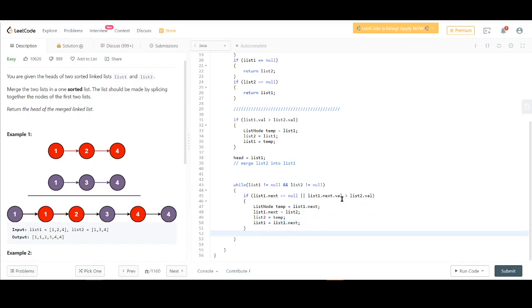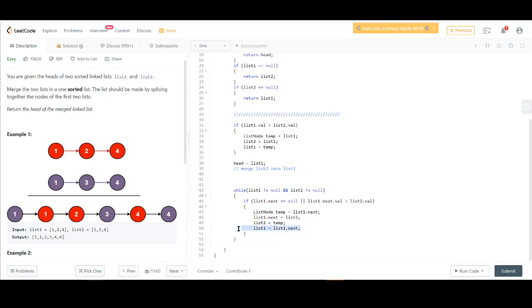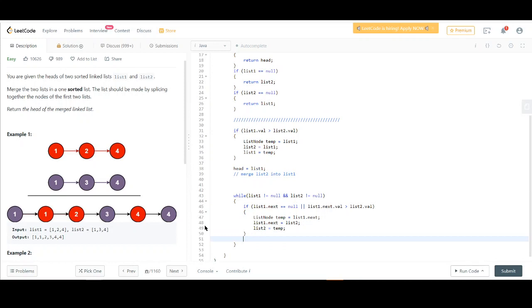so either we do this, or in the other case, it's not null. That means it still exists, and also this has to continue. Then we simply do. Okay, then we don't do anything. So let's go here. Let's remove this and then do list 1 equals to list 1 dot next.